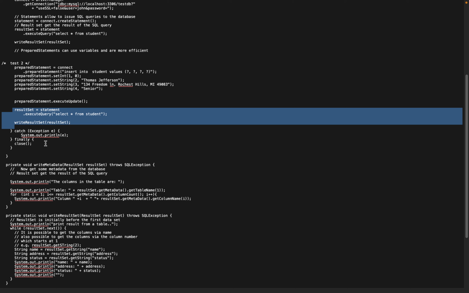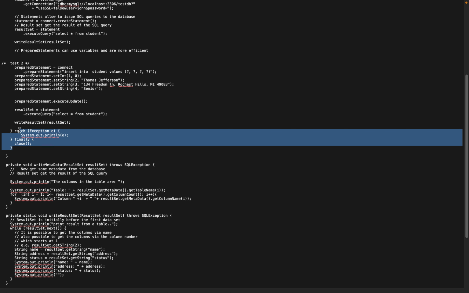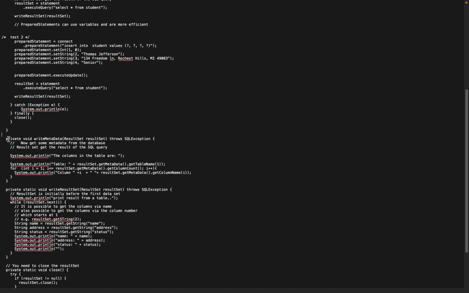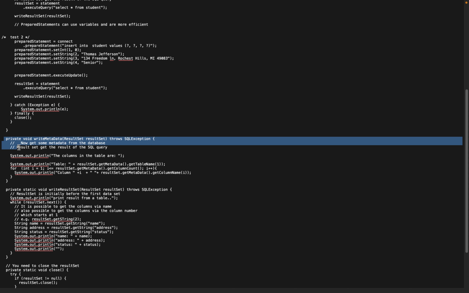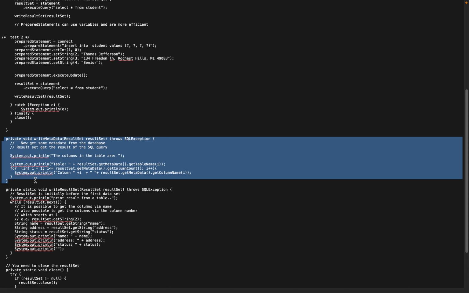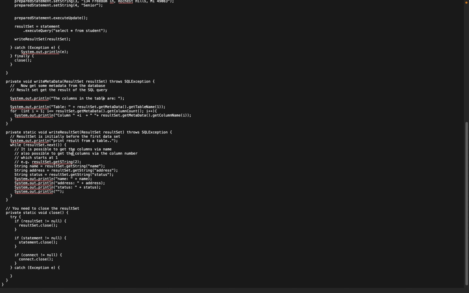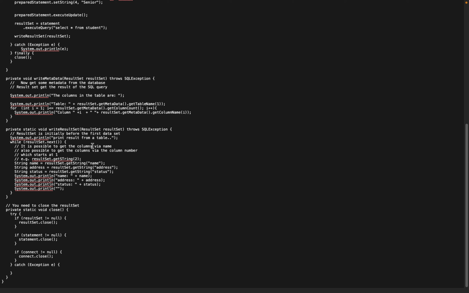And then it will catch an exception to see if there's an error. If there's not, then it will go on to this one over here. Well, it won't go on to this. This is basically like a function to get data from the database, essentially. Metadata, more specifically. And this will also get the result as well from the SQL query over here. And then this is another function to, I believe, get the data set.